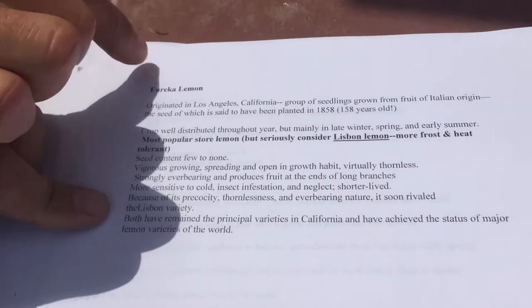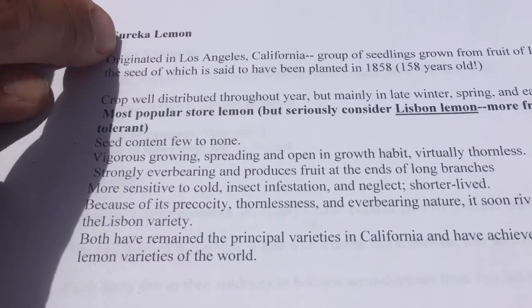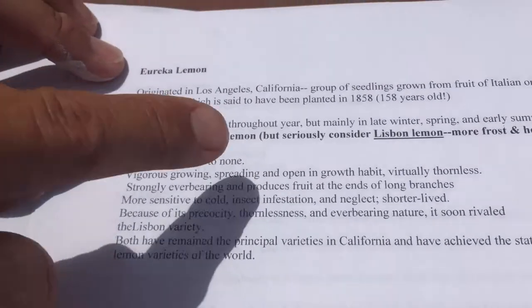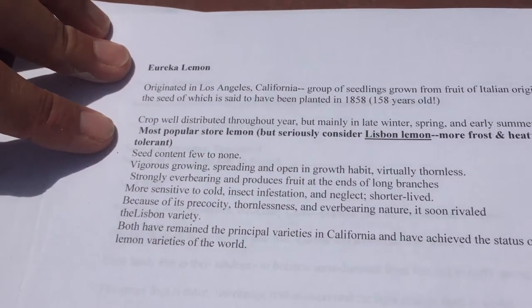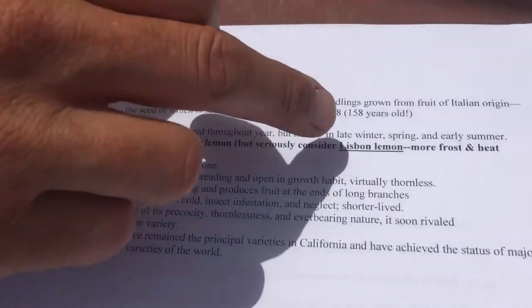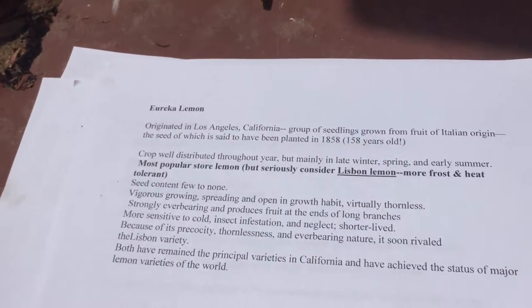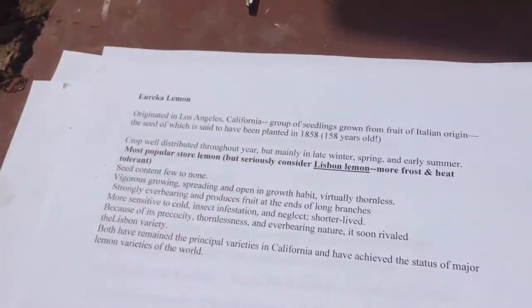So the Eureka lemon is again the plant you're probably most likely going to find in the nurseries, and it's probably the lemons you're going to be buying in your store. But the Lisbon is a rival. Again, it's got a lot more defenses, it's longer lived, and it's a lot easier plant care than the Eureka lemon. And again, when it comes to flavor, the Lisbon usually wins.